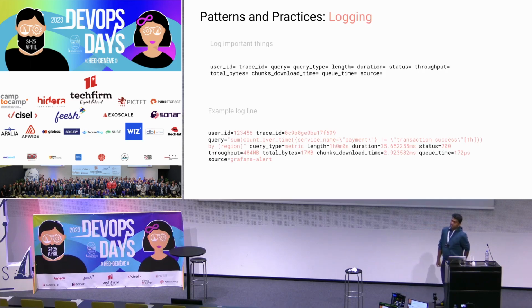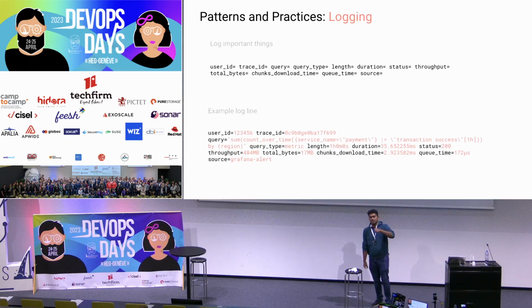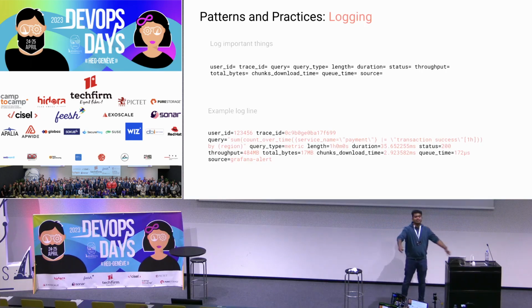Queue time is also an interesting one, which tells you how long the subquery or query has to wait before being picked up by the querier and run. So this is a good sign of where you may have to go and scale. This may be a good sign that you have more usage of your Loki. People are using it more, and you need to scale it more because a lot of the queries are kind of stuck in the queue. You don't have enough queriers to run them.